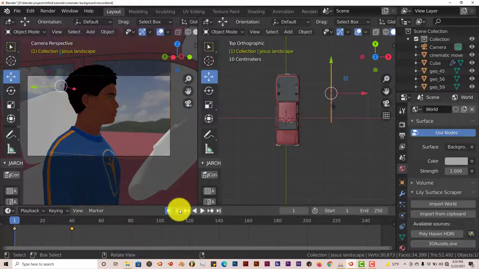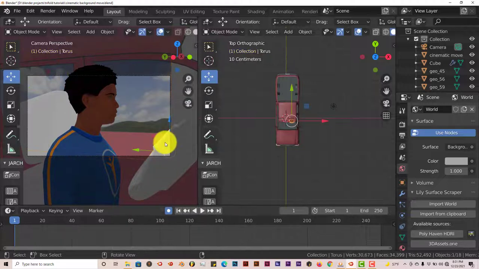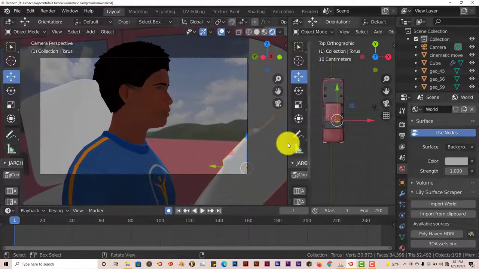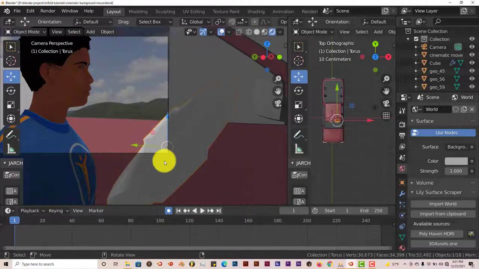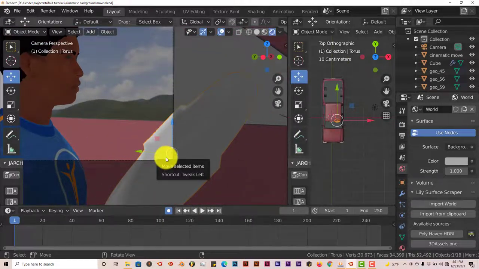But in order to sell this even more, we'll just assume that we've already moved our character around a little bit because we don't want them to be just this stiff. But in order to make it feel like the vehicle is actually moving, we're going to animate our steering wheel. So I'm going to keep our auto keying on. I'm going to increase that a little bit. We could use a noise modifier, but this is just such a simple way of doing it. We don't really need it, so to speak.